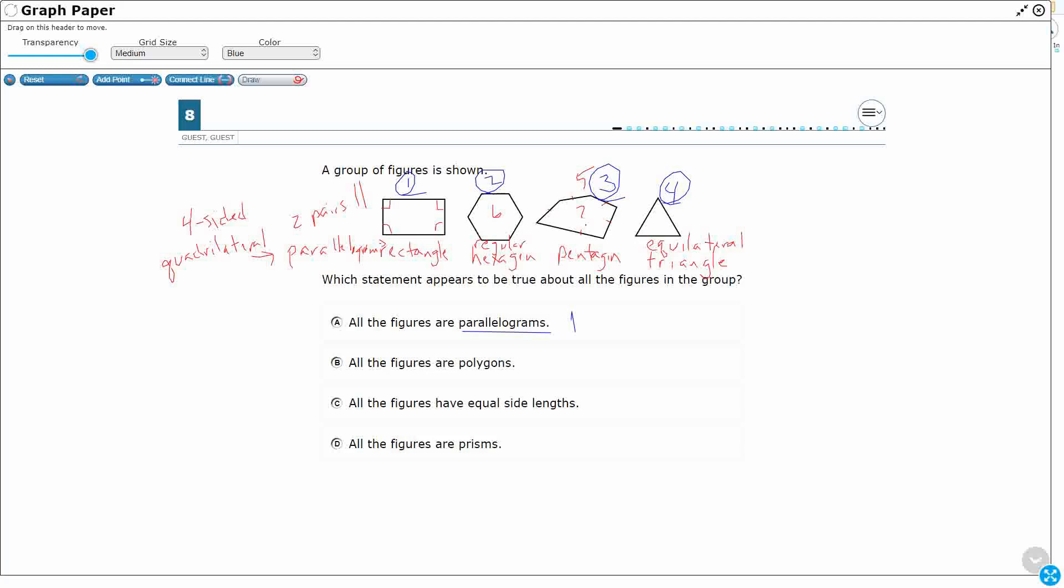All the figures are polygons. All right, we didn't label any polygons, but you know what? There is a larger, we're thinking of like a Venn diagram right here. There's a larger group of shapes called a polygon. And let's label that real quick. So polygons are flat shapes that have two distinct features. They're closed, right? So you can't do something like this. That is not a polygon. And it has straight sides. So something that would not be a polygon would be like a circle. Okay. But what would go inside?